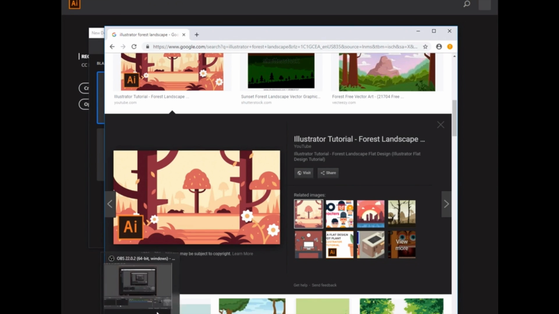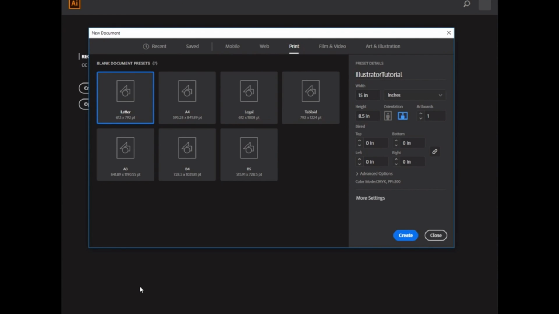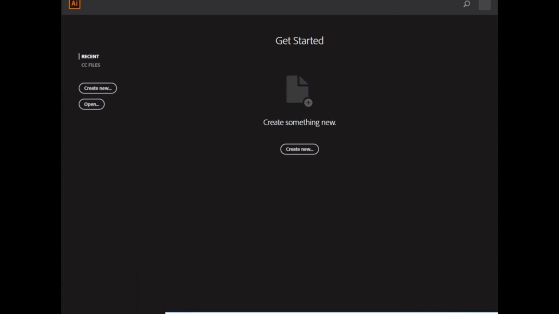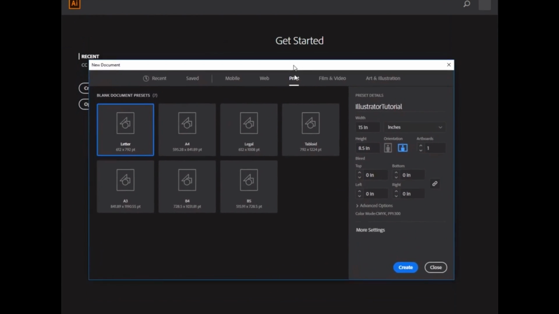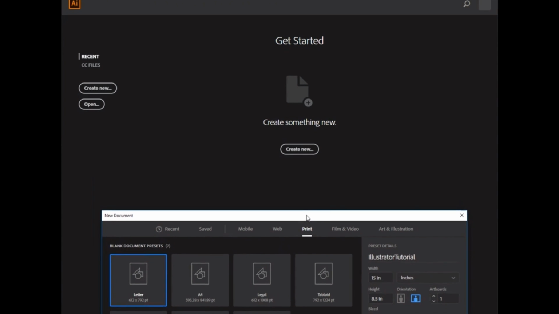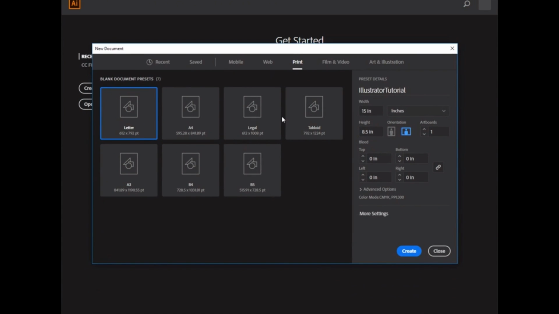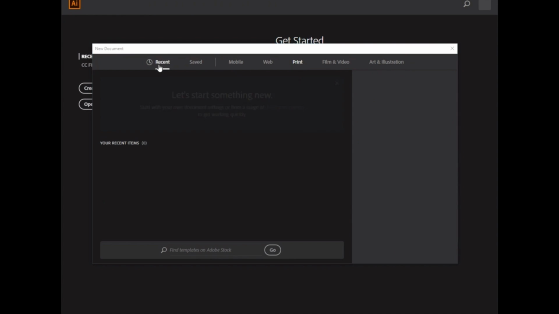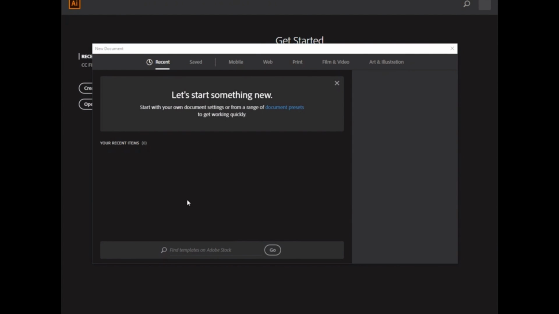Okay. So hopefully you have the downloaded image. I see Illustrator pulling up on some of y'all's computers. So you'll see this screen first, and then you'll just make a new project. You'll probably see this first, and it's like, let's make something new. You can make things for mobile, web, print, film and video, and then art and illustration.